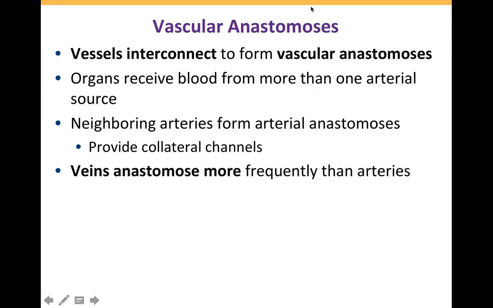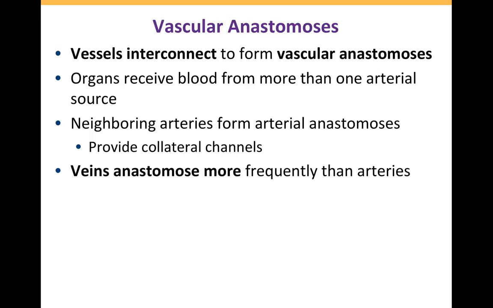Now, another cool fact that we need to know in a general sense for blood vessels, typically associated with your veins, I should say, is a word called vascular anastomosis. So many of the blood vessels in your body are actually interconnected, which means you don't have one part of the body's blood being collected with only one vein. You actually have multiple blood vessels that collect from one region, creating redundancy in your system.